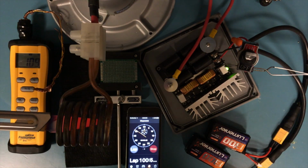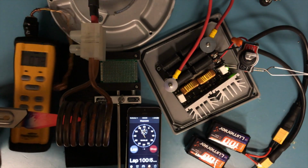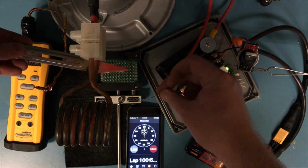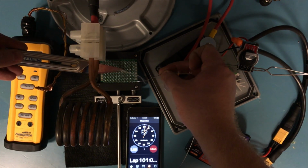That's definitely enough heat to solder with. So let's take that. Make a few solder joints there.